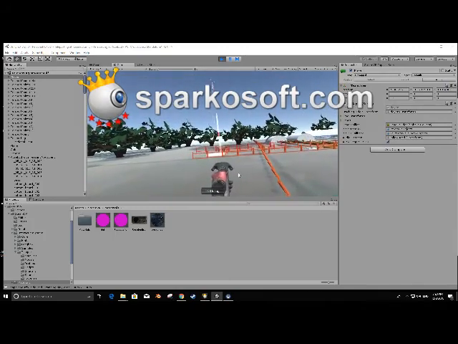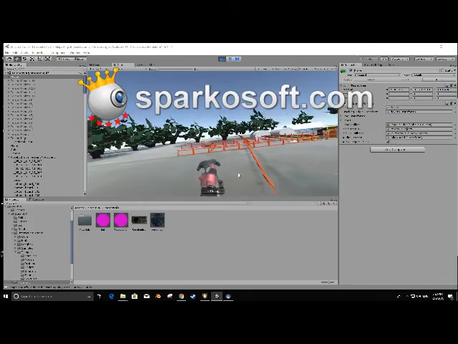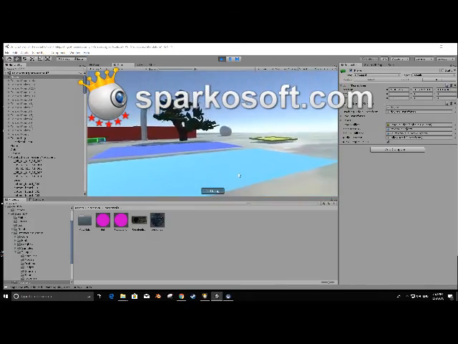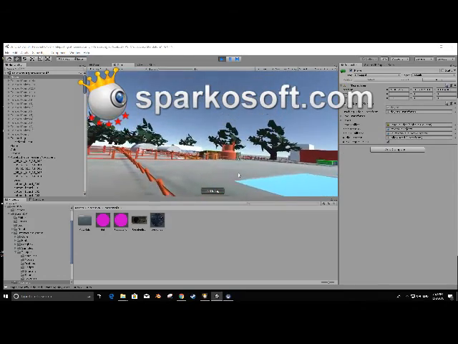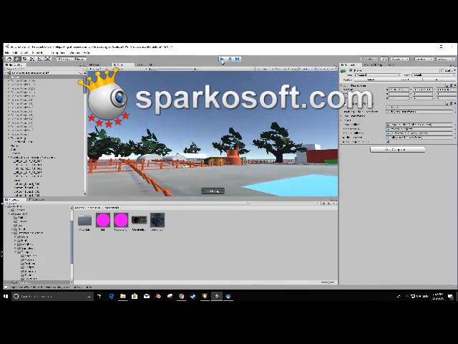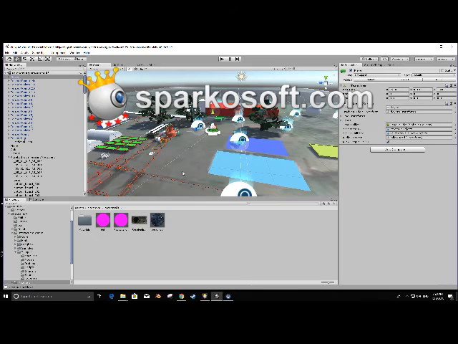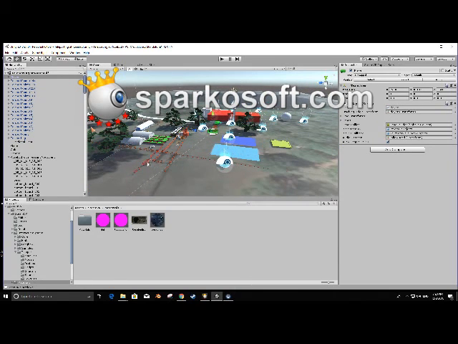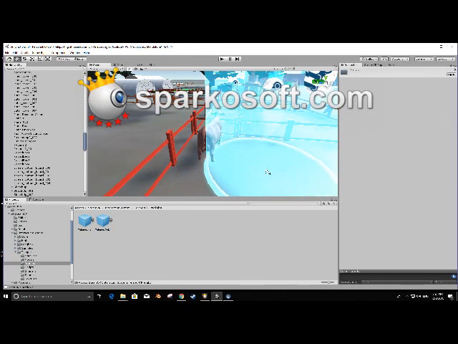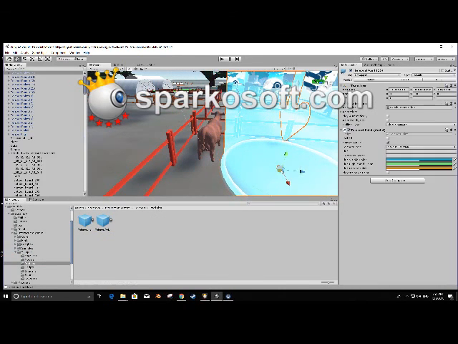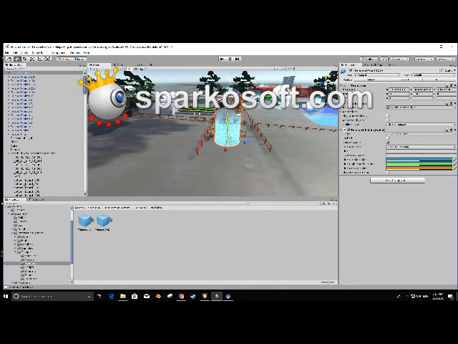So let me see, if I want to make a teleport point to get over and look at the cow, then I need to place one by the cow. So I take off my headgear once again and go over here. And now I look for the cow. There's the cow right there. I select the cow and hit F, and now I'm right up on the cow. So when I go to my teleport and prefabs thing, there's a teleport point. I just drag the teleport point right next to the cow, like so.